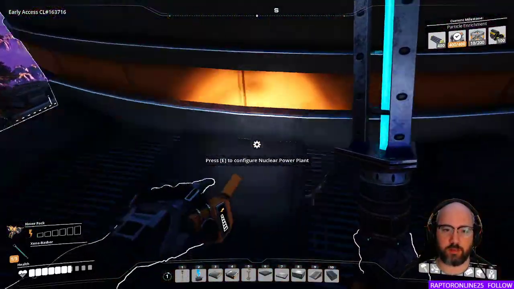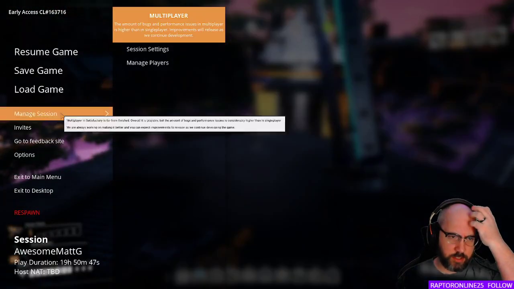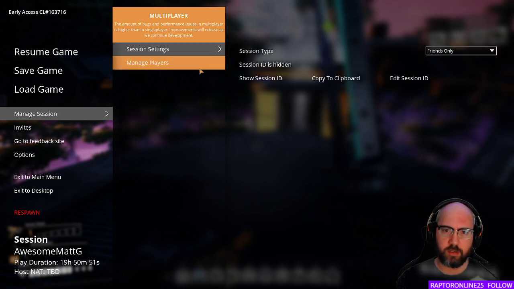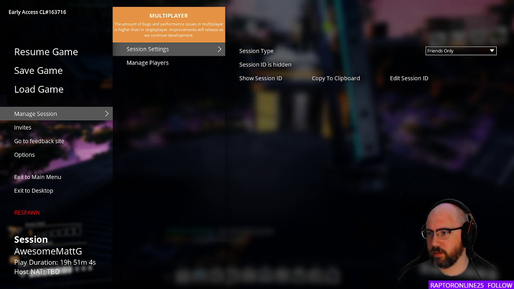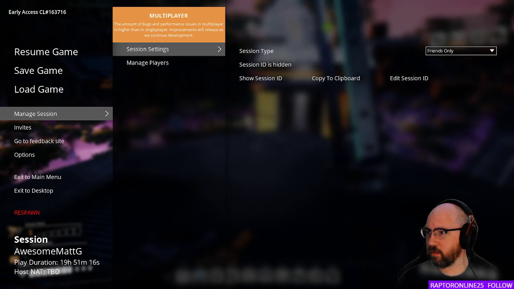Safe spot. There we go. Now, manage session. Manage players. Okay, it says I'm the only one here. Okay, now it says players one. Very strange. Hey, I'm back. Yay, welcome back.